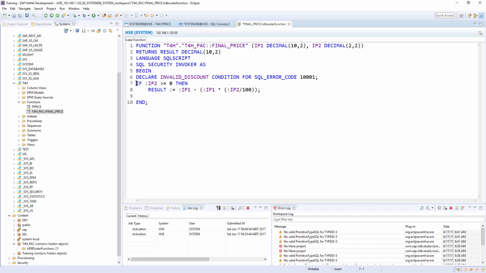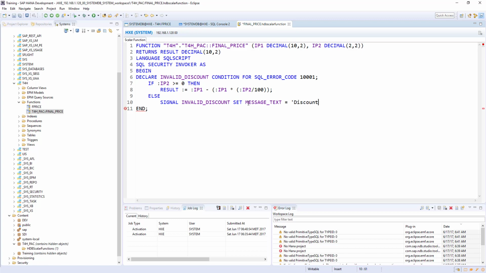Else, signal invalid discount, set message_text is equal to, and you can write any message here.